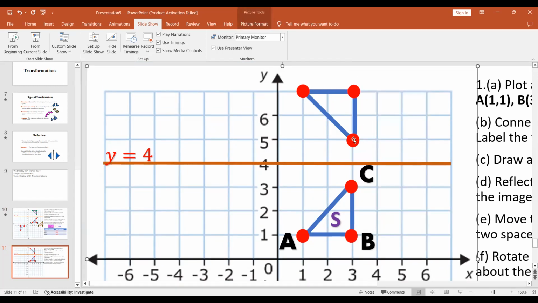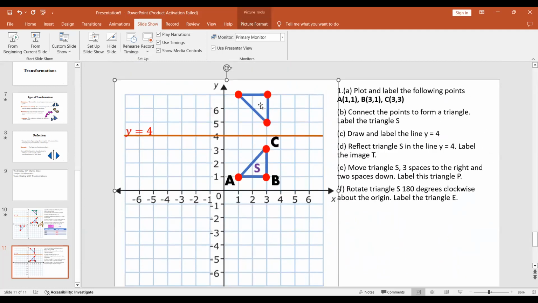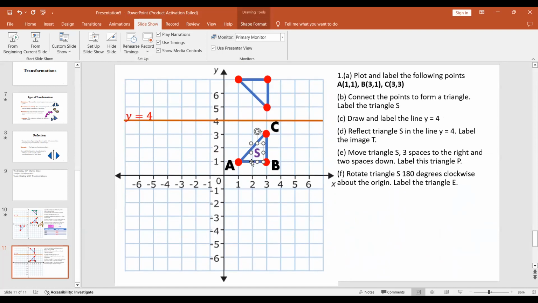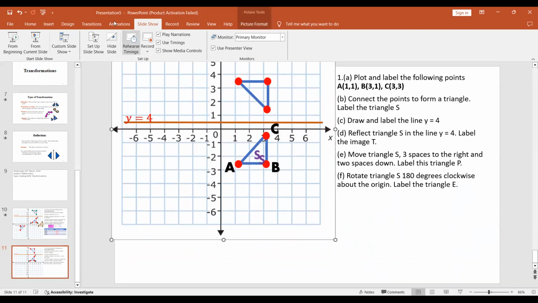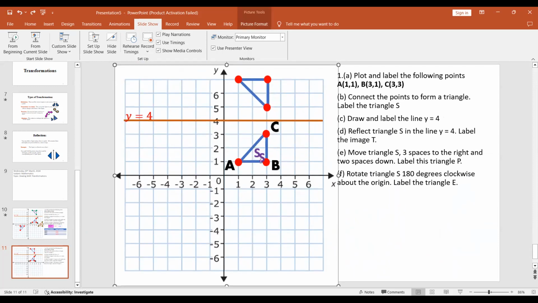So we have to bring all of them to the front. And so, yeah, we'll be able to label this new triangle now. They say label it what? T. Label it T. Good, so let's label this one T. Let's call this one T.